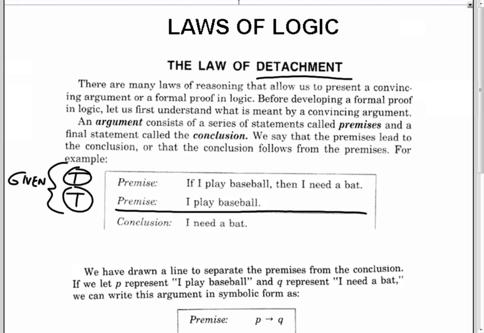You also have to think about this situation as an alternate universe. Don't think about the real world, think about this as a universe where if I play baseball, I always need a bat. And then I play baseball. So within this little universe, no matter what's going on, even if it doesn't make sense in the real world, you take this to be literally true.